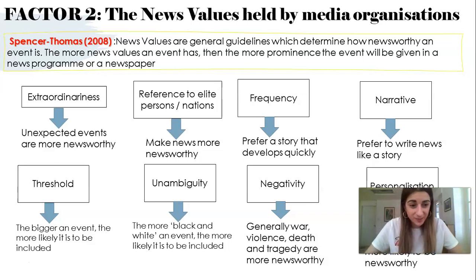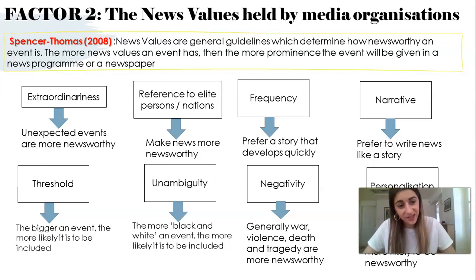Now, you'll have noticed more recently that negativity in the news is very popular. So war, violence, death, and tragedy are the sorts of things that are straight away included in the news. But you've also got personalisation, so events associated with a certain person. Straight away, what comes to mind for me is that during Brexit, Theresa May was associated with Brexit and its failure. That, to me, is an example of personalisation.